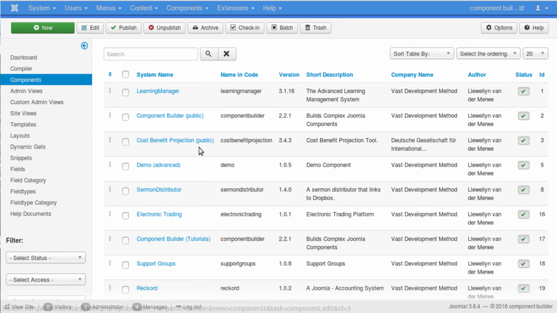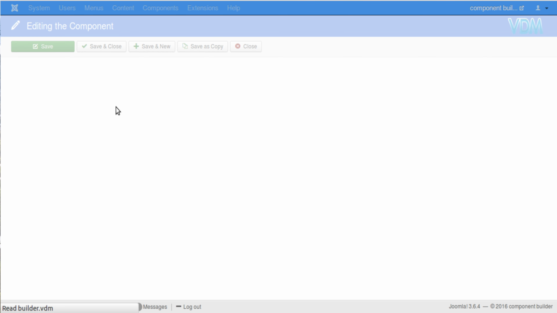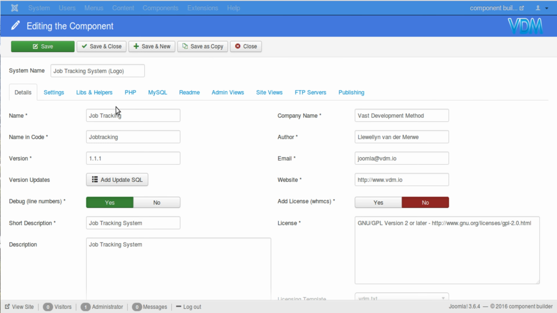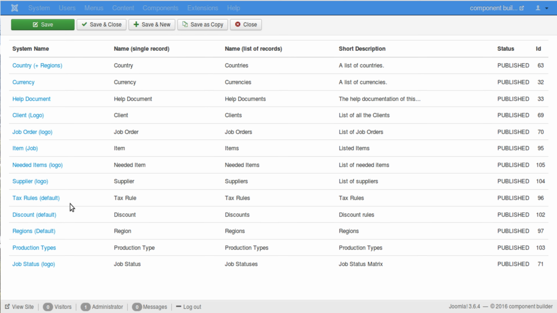Okay, so to start off, I have a component I could use as an illustration called job tracking. In this component, obviously I have a client area, and I have already loaded, if I go to admin views, you'll see there's country and regions. I'm going to illustrate it on the basis of country and regions, but you can obviously change the field concepts and replace them with other tables. I'm going to show you how I implemented it inside the client's view, because that's where most of the work is done. So I'm going to open the client view.